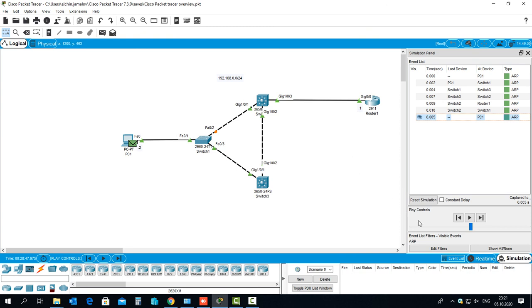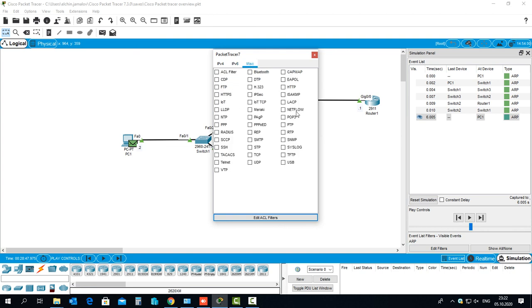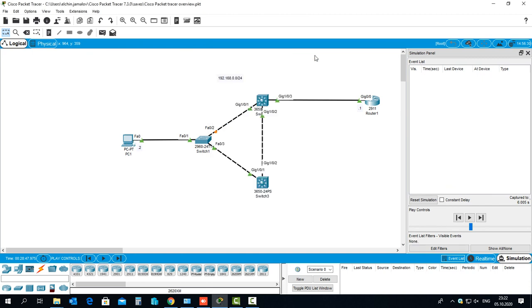So, using different protocols, just edit the filter. There are a lot of protocols: ICMP, DNS, IPv6 protocols, miscellaneous. You can choose any protocol you want and test it and see what happens. Press, read, and get familiar with this detailed information on how packets and protocols work, etc.